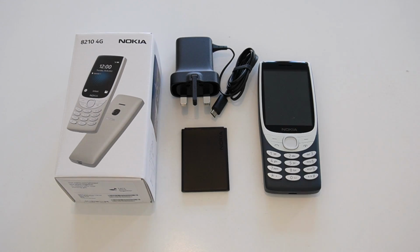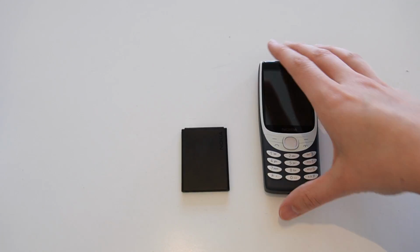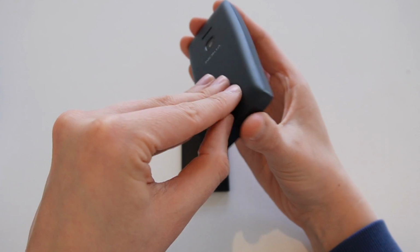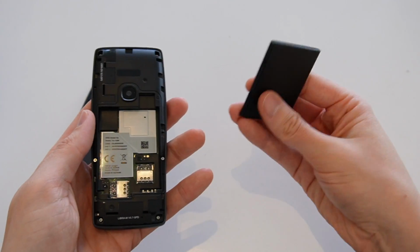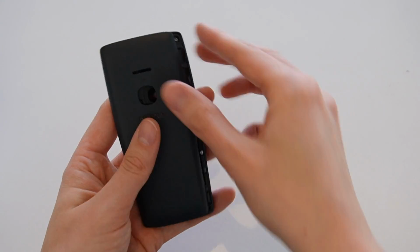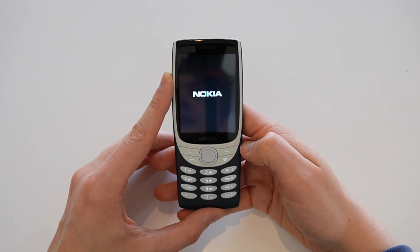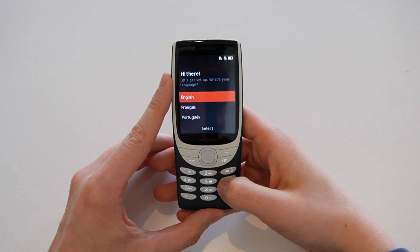I think we should probably dive in and see what the phone can do, don't you? Let's get rid of this. Let's get rid of this. And let's pop the battery into the phone. So I'm opening the phone, as I did earlier, and I'm going to line this up and pop him in. Oh, I haven't heard that tone in a long time.